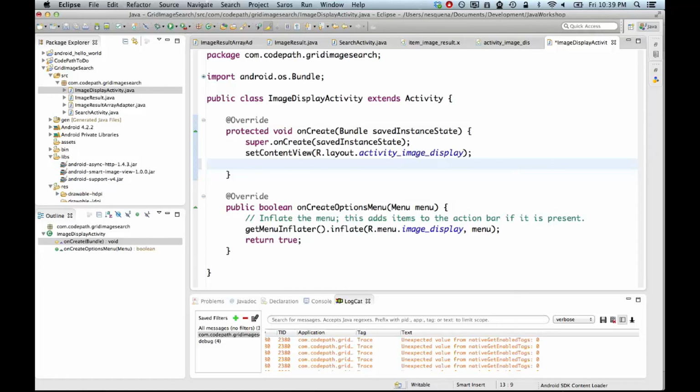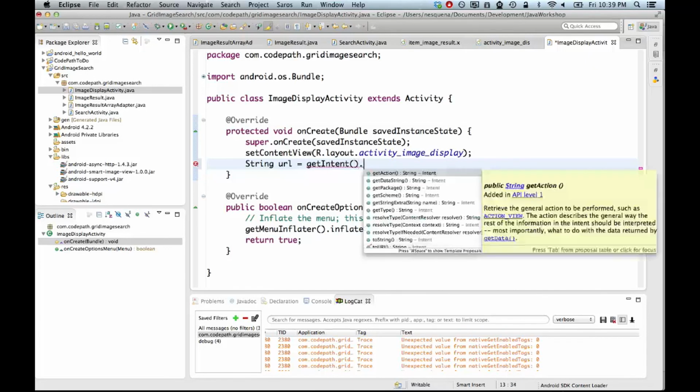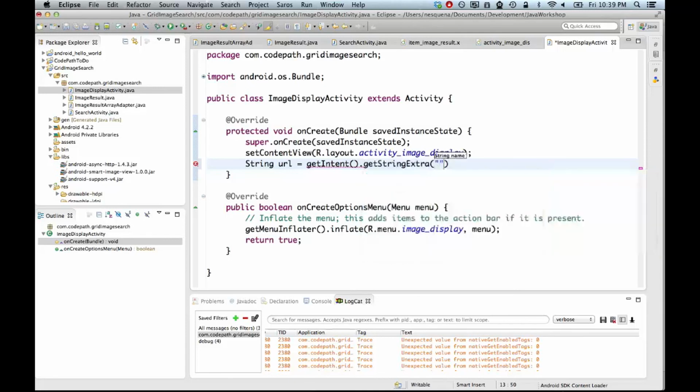So the first step is we want to get access to that URL that we just passed in. Once you've created an activity, you can get access to the intent that launched it by using the getIntent method. This method has a convenient helper called getStringExtra, and you can give it the key that you want to get from the intent.